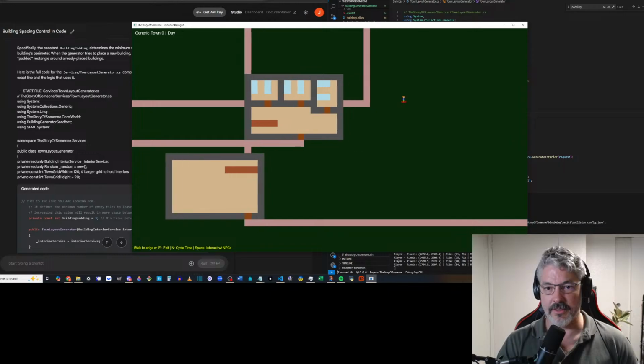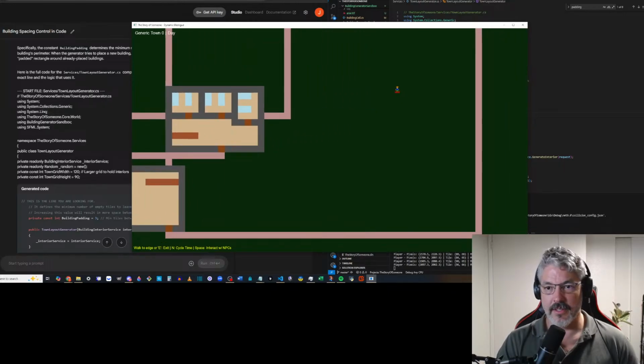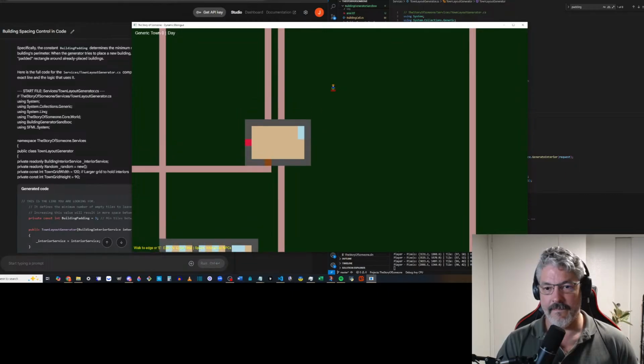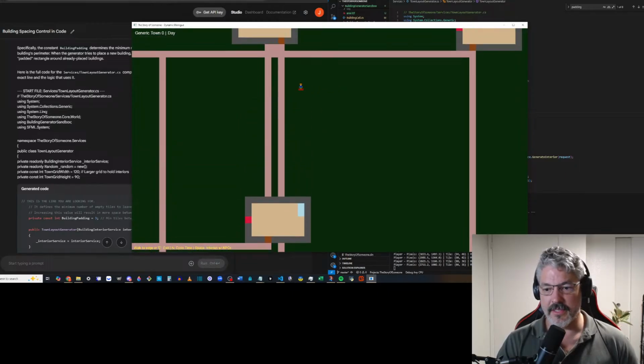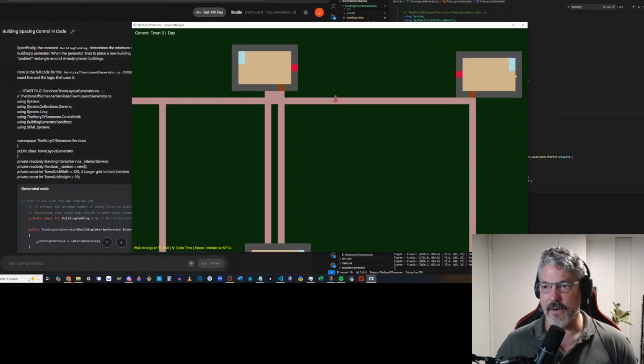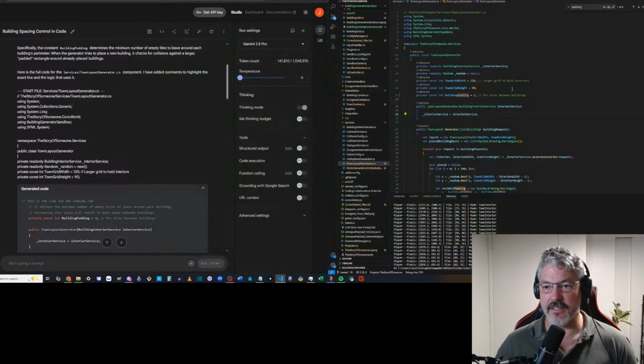Like, this thing is just massive. I should also add some debug statements for the beginning to see if it ever fails to place a building. Okay, so I'm gonna reduce this by like half.